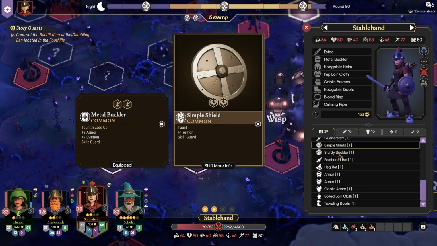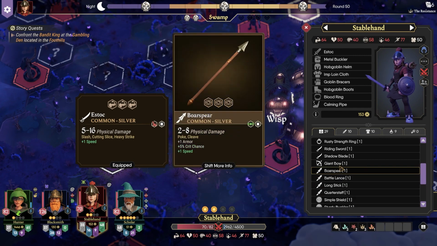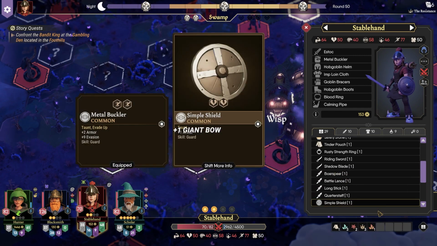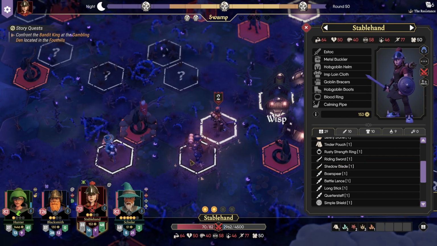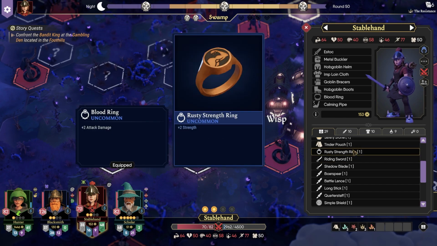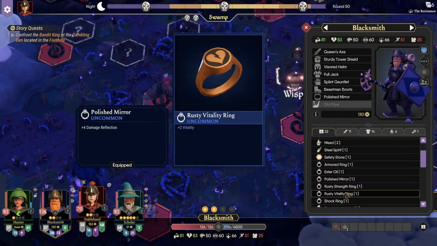Okay, we've got a few things to deal with. Giant bow, give to the blacksmith, because the blacksmith is going to meet up with our hunter? I keep wanting to say ranger, but... Okay, blacksmith, what do you got here?